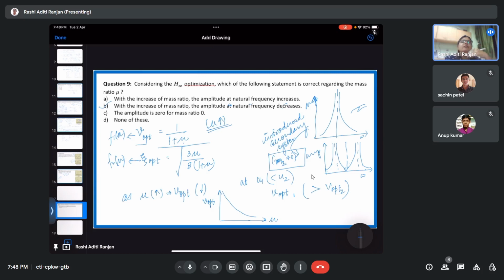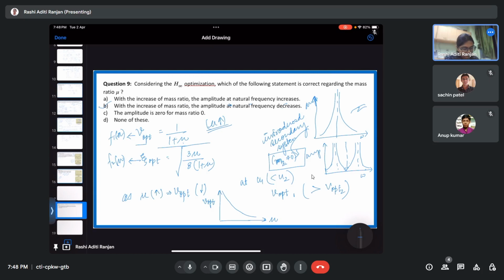So if my M2 is 0, the amplitude can never be 0. It is going to be infinity. The system is going to have infinite amplitude if it is a linear system. If it is a non-linear system, then it is going to have some value. However, the behavior is also going to change. Our plot is not going to be in this straight fashion. It is going to show some bend in the amplitude frequency response.